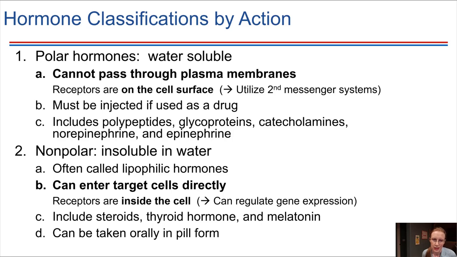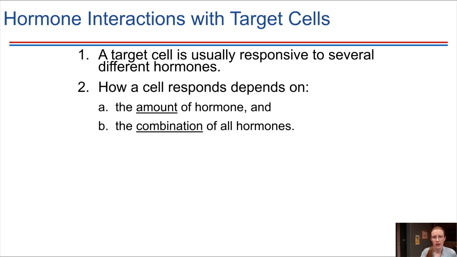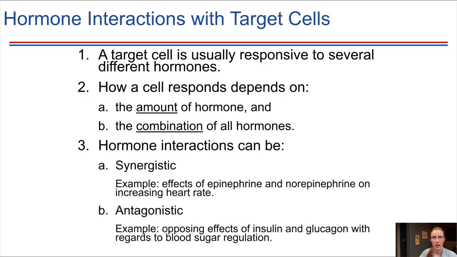So two very different means of action for hormones. In either case, regardless of which category, when the hormone makes it to its target cell there can be a couple of different ways the cell will respond. It depends on how much hormone is present and how much is binding to receptors in the target cell, and also on the combination of hormones. Sometimes multiple hormones act together to result in the same consequence — a good example is epinephrine and norepinephrine, both of which act to increase the heart rate. That's an example of a synergistic interaction between two hormones.